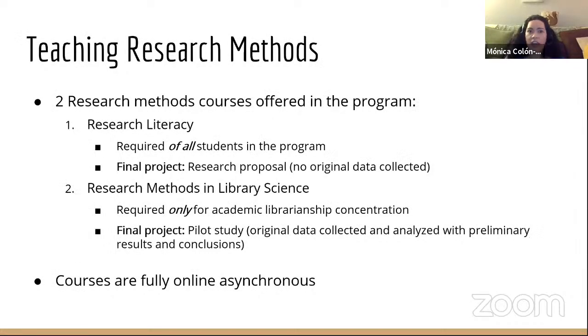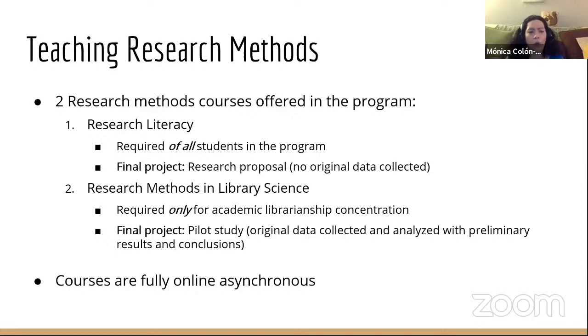So we, at East Carolina University, are one of those peculiar cases too in the United States, because we actually have 2 required courses. They're required at different levels for research methods. Most of the programs offer just 1 course, and in this case, we offer 2.